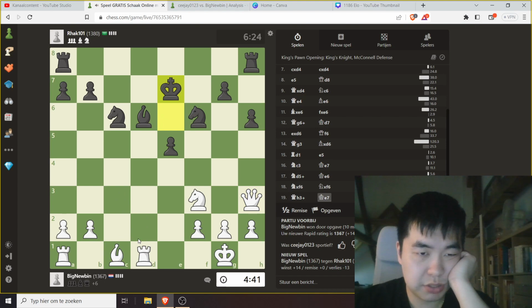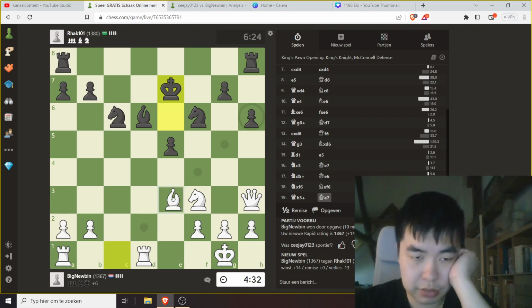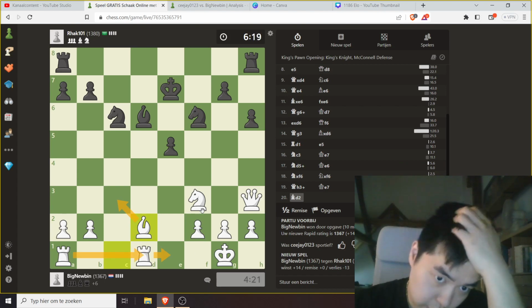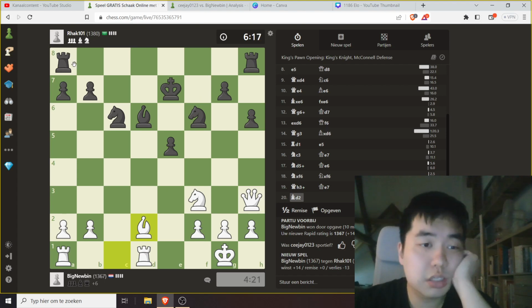At this point, I just want to trade everything off, and yeah. But I'm just staring blankly at the screen. So how to convert this? We convert this by just simply developing. We don't even have to develop in the most optimal way. Let's just put it on c3, rook e1, rook d1. That's our plan.